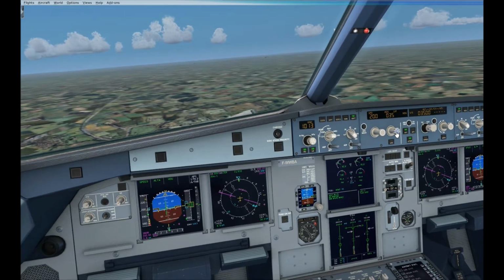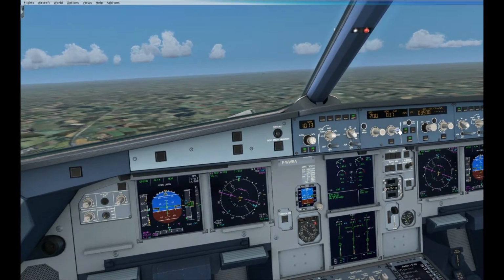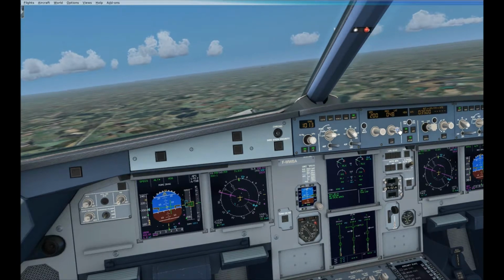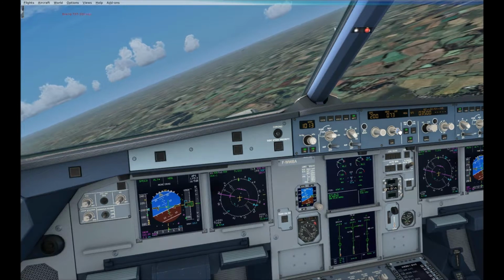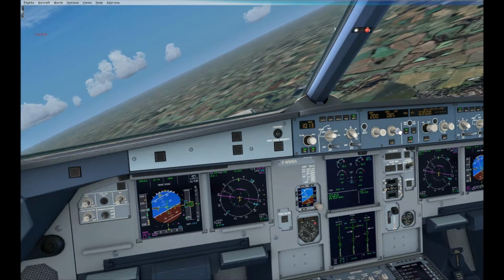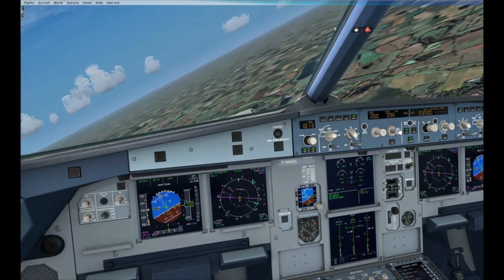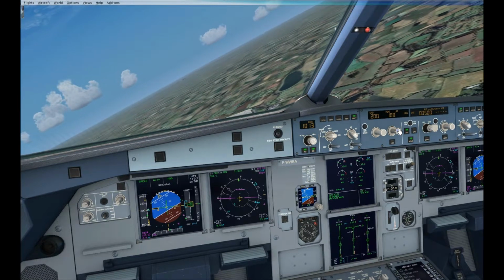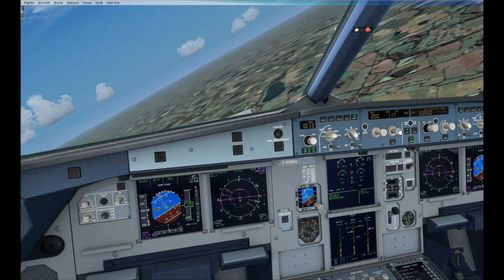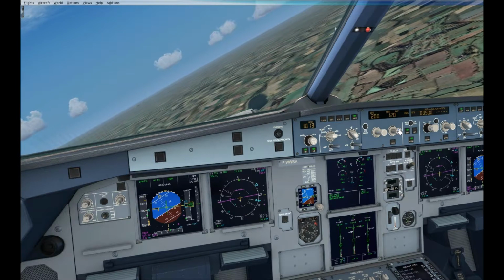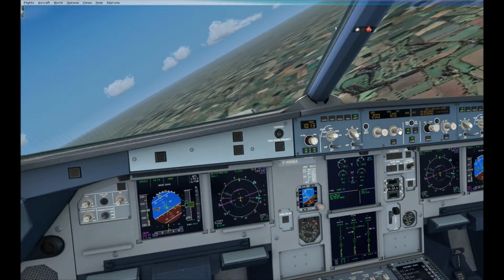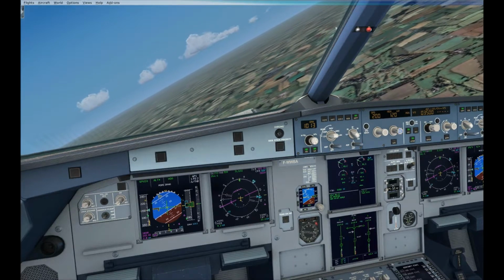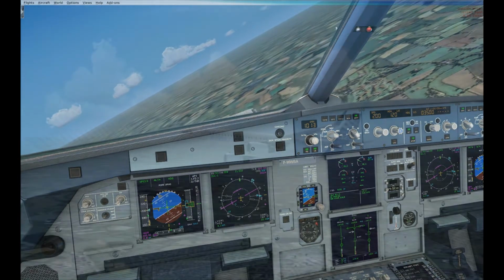I'm going to adjust my heading further to around 120. So I have now safely climbed away from the airport and I am in a reverse procedure.